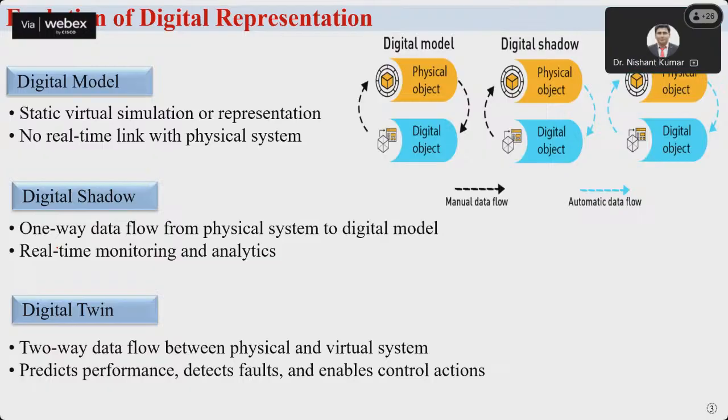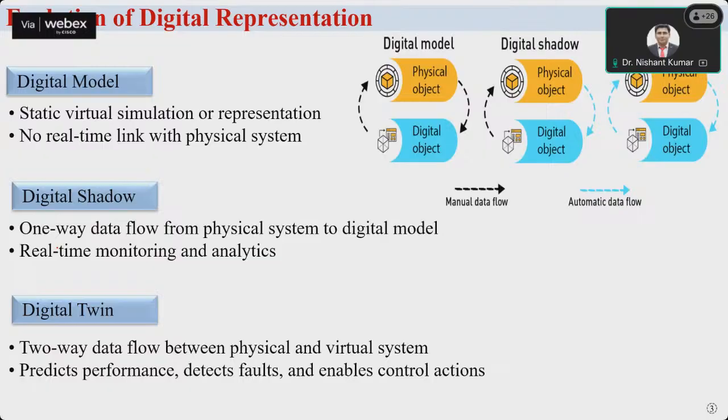For example, our DSO is one platform, and the hardware is one physical device. On the hardware we place our probe, and the probe is just like a sensor, right? Through the probe we sense voltage and current and take them on our DSO, and on the DSO we visualize the performance, how the voltage is increasing, decreasing, fluctuating, or similarly the current. Maybe a power analyzer also, so you can see the power behavior and all that.